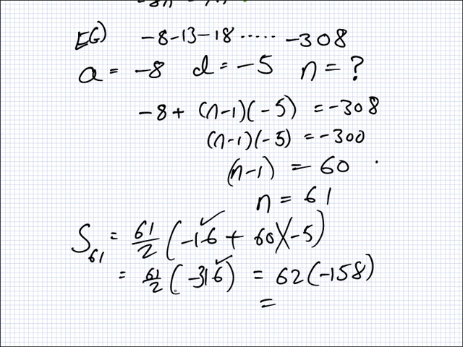Or maybe I've made a mistake of getting a half of 316. A half of 300. Oh, why did I? Okay, I see my mistake. What did I do? 62. Yeah, I wrote 62. I copied this over. That should have been 61. I don't know why that changed to 2. Minus 9638. That's the answer.